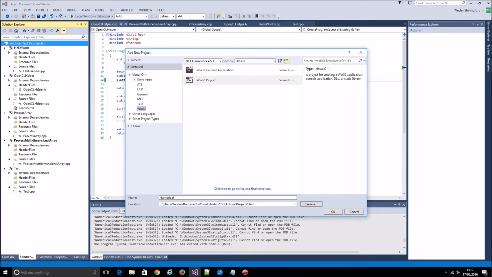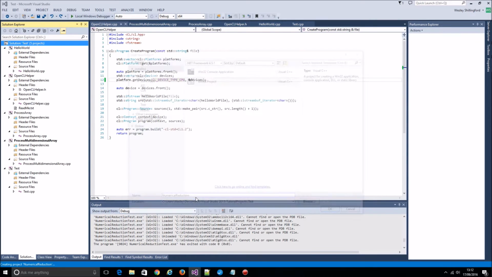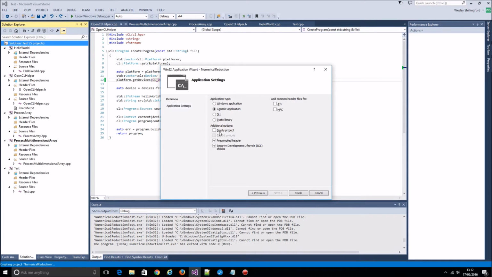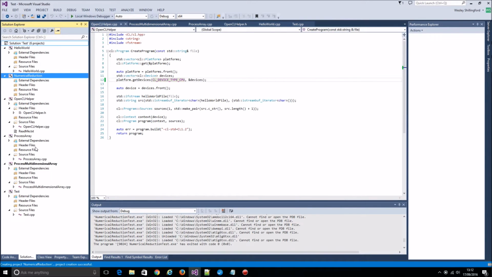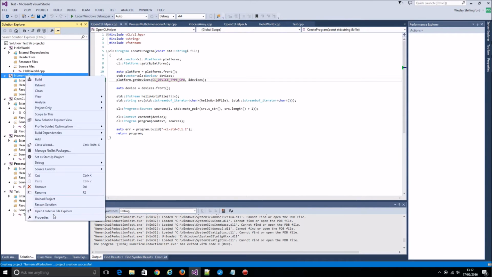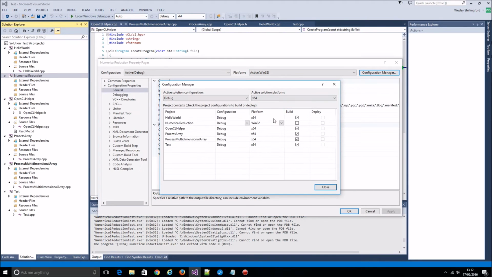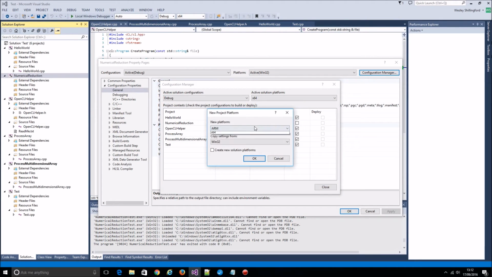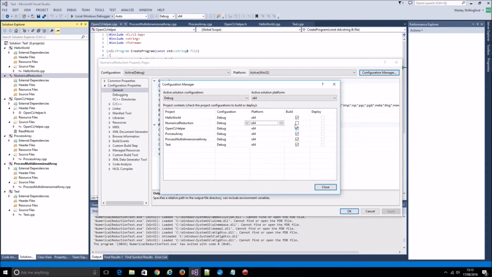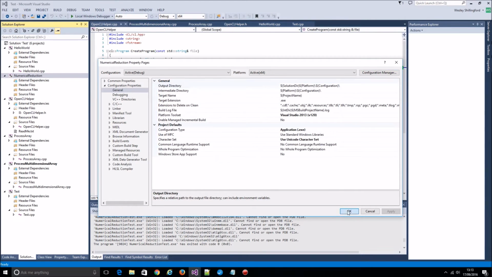So I'm going to create a new project, Numerical Reduction. Same thing we've been doing over and over again, create an empty project. I'm going to create a 64-bit version of this project, and click build on that.